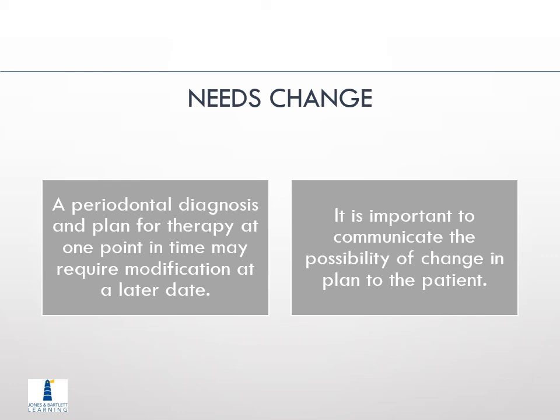So if the patient were to come to us and they had 6s and we did non-surgical therapy and they seem to get better, but then a year later they have 7s, well, our non-surgical therapy probably wasn't as effective as we wanted it, or most likely our oral hygiene instructions weren't as effective as we would have hoped they would be. And so it's time to maybe reevaluate and send that patient over to a periodontist, or go back through all of your oral hygiene instructions and do non-surgical therapy again. It just depends on the person, what they need, and what's going on with them.